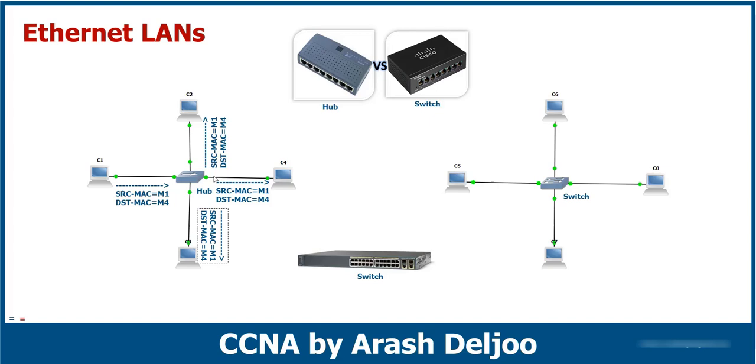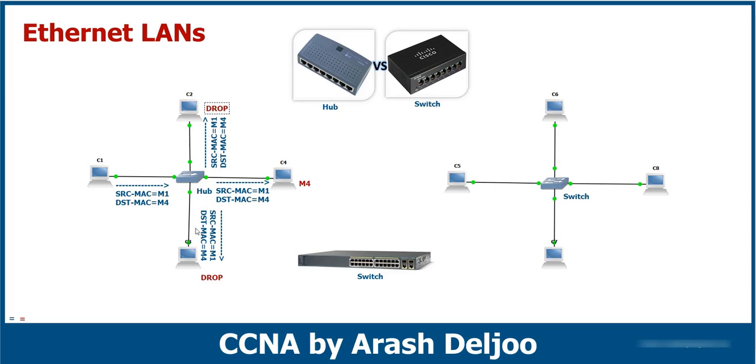Why? Here we have many disadvantages and inefficiencies. For example, C3, after receiving the frame, should discard or drop the frame, because the destination MAC refers to another MAC address than the MAC address of PC3. The MAC 4 is the MAC of computer 4, not the MAC of computer 1, computer 2 or computer 3. Because of that, this frame should be dropped in C2 and C3 also. This means that we wasted the bandwidth of these links.